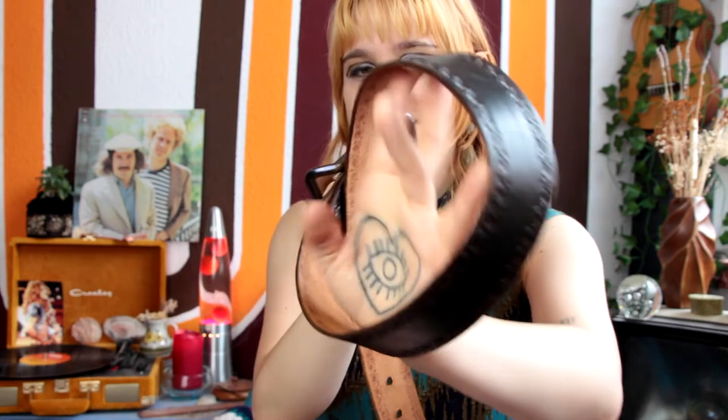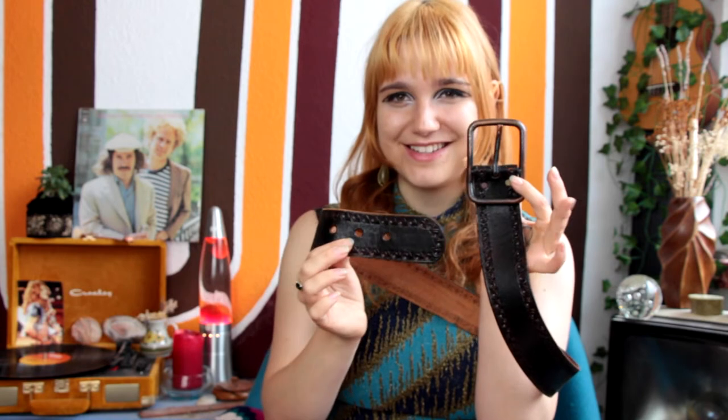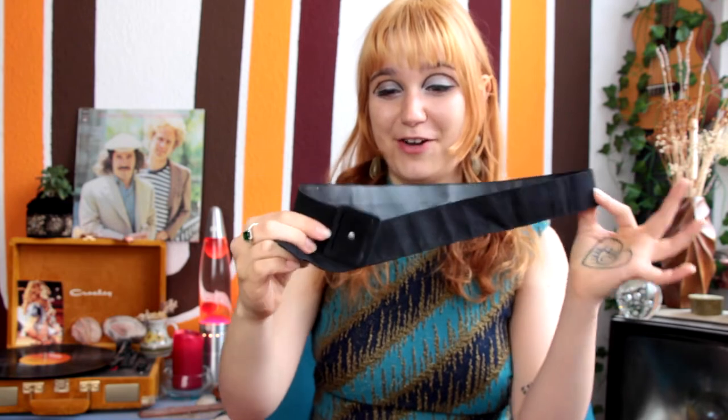Don't worry, we're almost through. This belt is really cool because at first it looks like a really simple belt, but if you look closer it has some really cool details and a really big metal buckle. There's not a lot to say about it, but it's a great staple piece. Speaking of staple pieces, this one is kind of boring but is just a great basic — a classic black belt with a square buckle. I really like to have some staple pieces to style classic looks with.